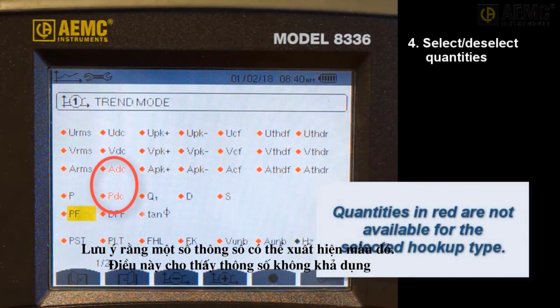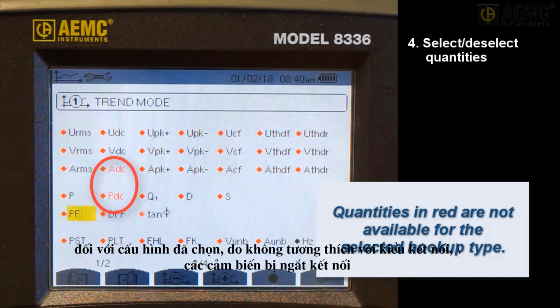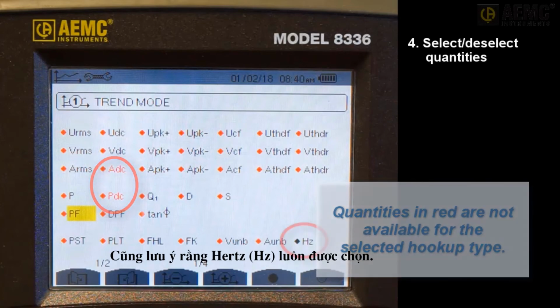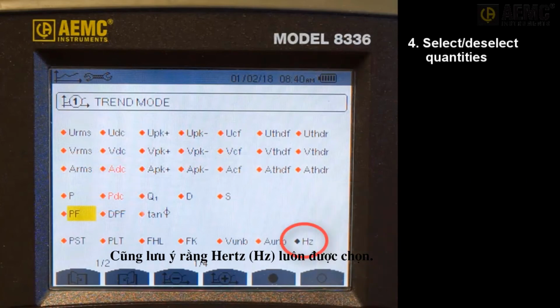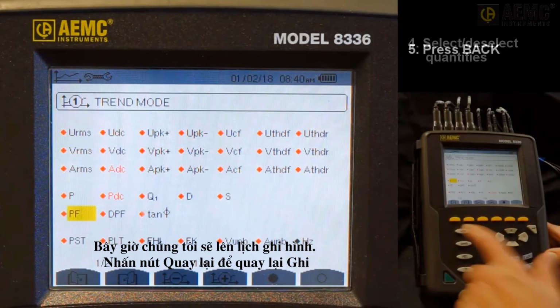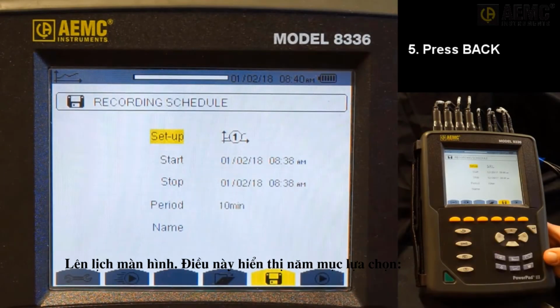In our example, we will include all quantities. Note that some quantities may appear in red. This indicates the parameter is unavailable for the selected configuration due to incompatibility with the hookup type, disconnected sensors and probes, or other factors. For example, if no current sensor is connected, all current quantities appear in red. Also note that Hertz is always selected. Now we will schedule the recording. Press the back button to return to the recording schedule screen.